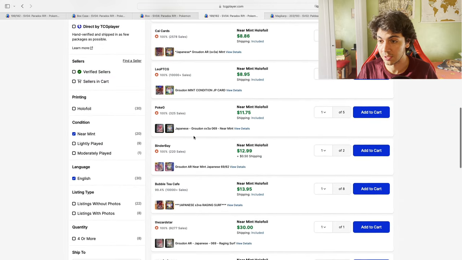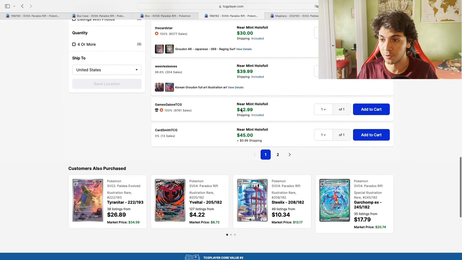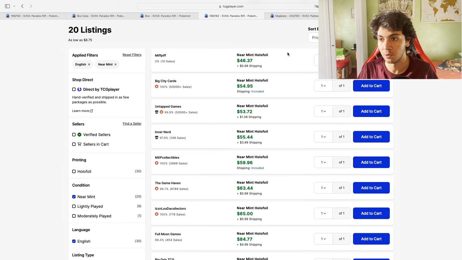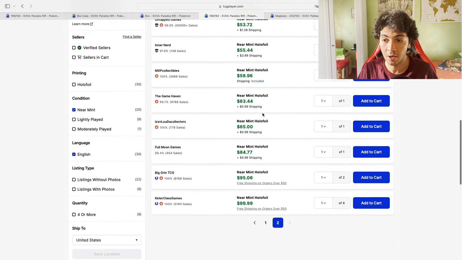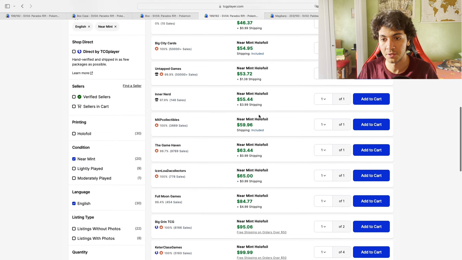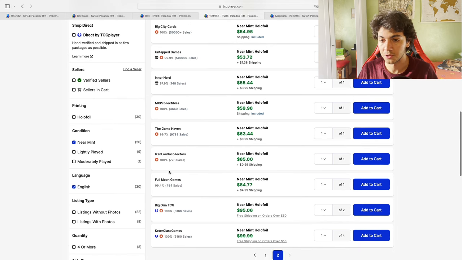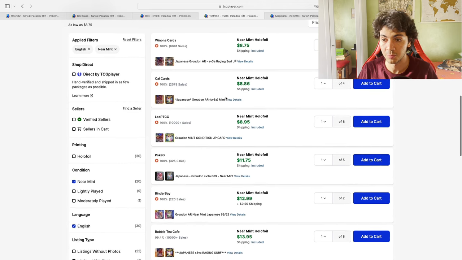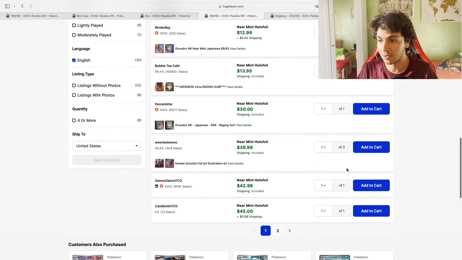Now, if we take a look at listings, as you can see here, the cheapest one is at $43. Then we're up into 46, and as we go into page number two, we're already in the mid 50s, and then obviously higher. And one thing I want you to notice is there aren't many listings. There's actually 20 listings, and some of them are either Japanese or Korean. And on the English listings, that's just one listing.